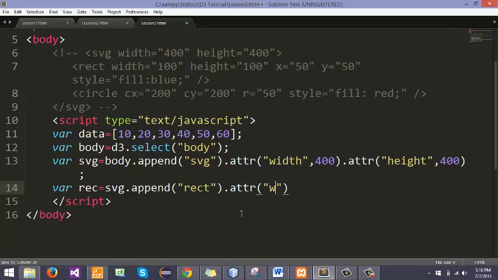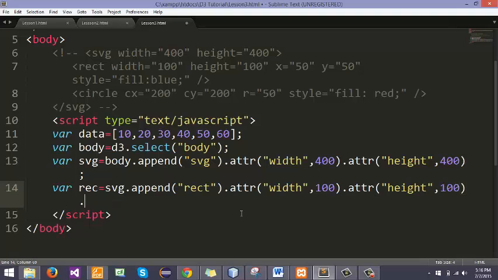Let's say width 100, height 100. Anything more? Okay, we have fill color as a style.